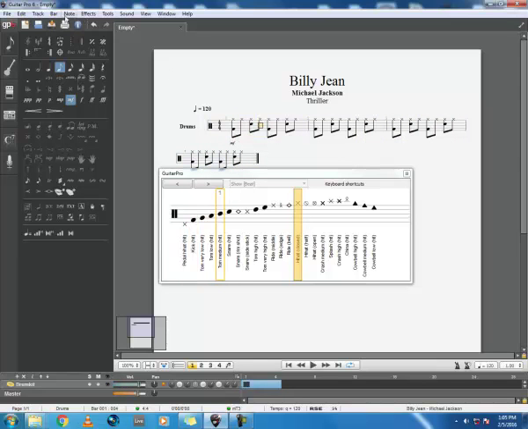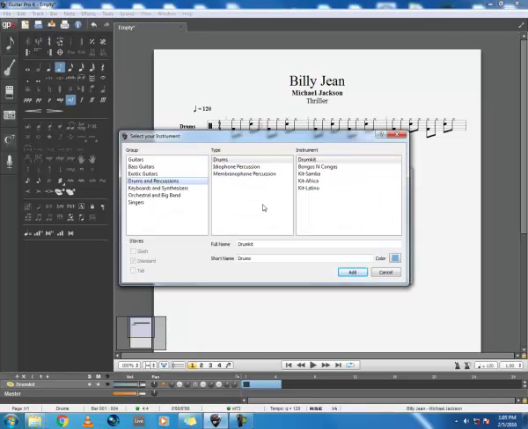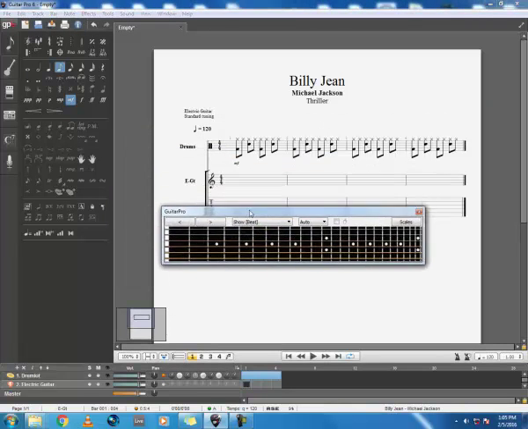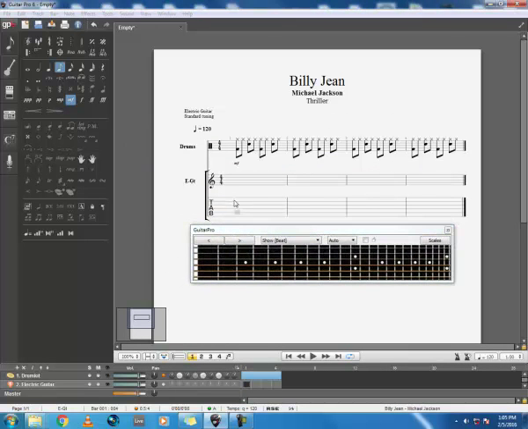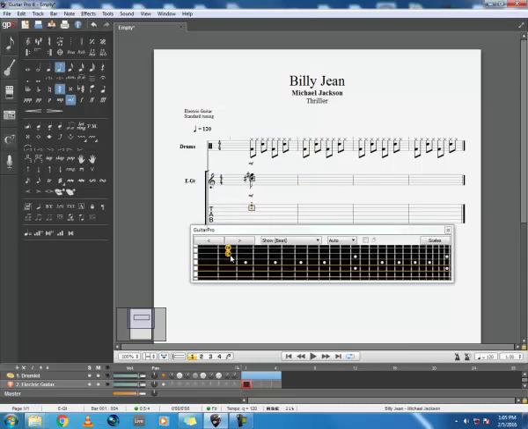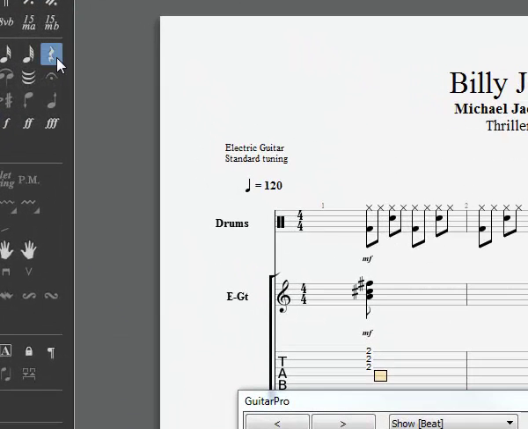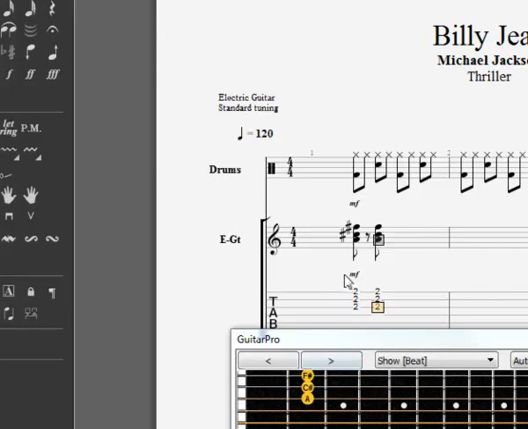Okay? So the next part, of course, is we are going to add guitar. Okay, so clean 6-string add, and we are going to put in F sharp minor, which is the first chord there. Okay, so we're going to put in our rest, which would be an eighth note. There we go, so we've got our eighth note followed by a quarter note rest followed by an eighth note.